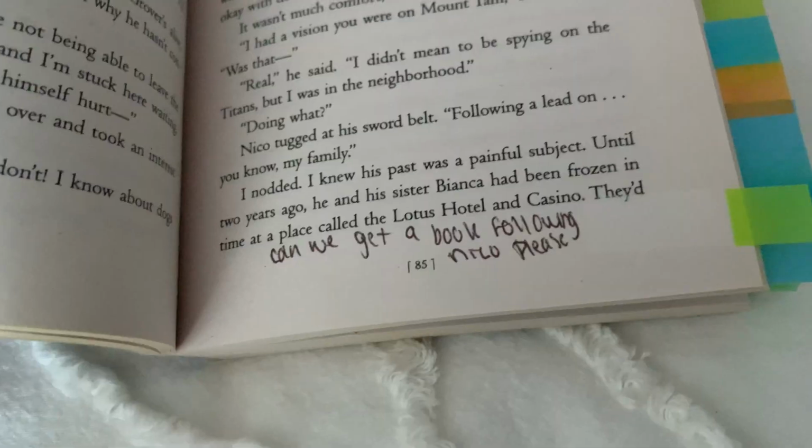But the first example is the last book in the Percy Jackson series called Last Olympian by Rick Riordan. And as you can see, I tabbed the heck out of this one, probably to where it's not even useful to me at this point. This one I did not color code. I typically don't like color coding. For me, it doesn't work, but for you it might, and that's okay. I wrote comments, I underlined. I don't know if I highlighted, I'm gonna be honest, I might not have highlighted.